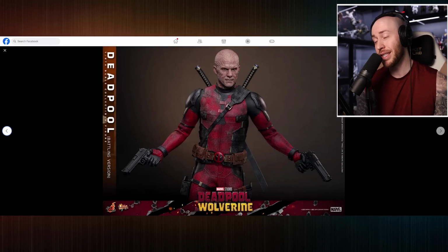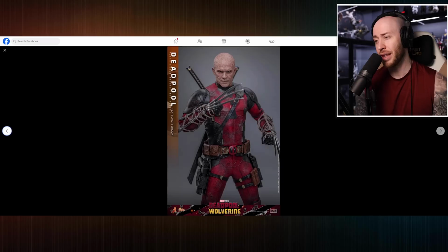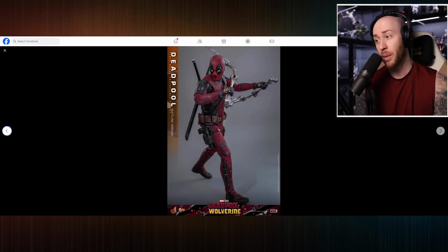I mean, all the suit details are still there, provided you now have additional details in terms of the weathering and detail and grime and stuff like that. So if you like a more battle damaged, dirty, weathered look, then this would certainly be the version you would want, particularly if you want the head sculpt.